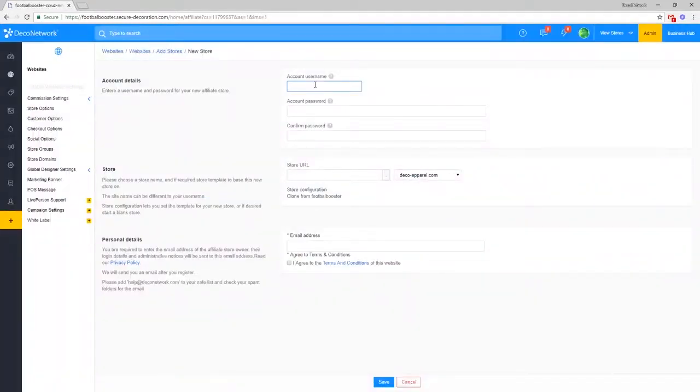I'll get prompted with that same information that we were prompted with last time, which is the store owner details, right? We need to create a store owner account for this new one. So I'll call this new football.